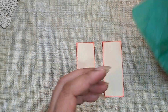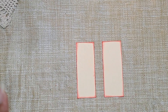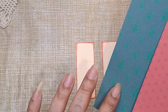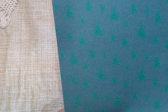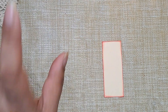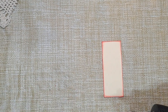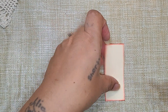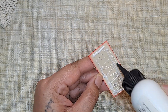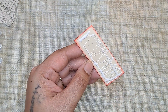I also have some scraps of red and green tissue paper that I'm going to try to incorporate. I'm going to do one green and one red as a background. I'm just going to start because I have an idea of what I want to do in my head. I didn't come fully prepared today — I had the vision, but that's about it. And sometimes that's all you need — just a little bit of an idea.